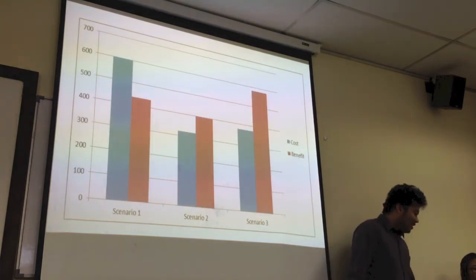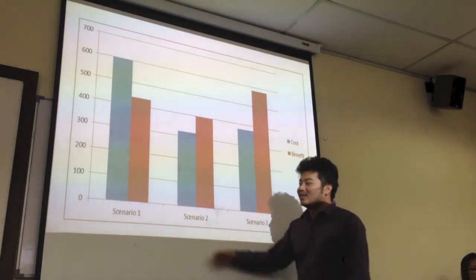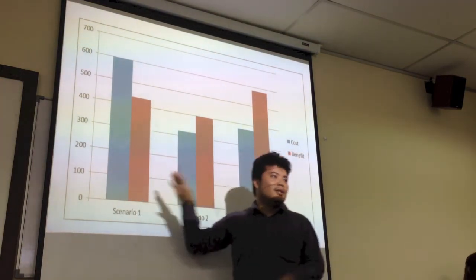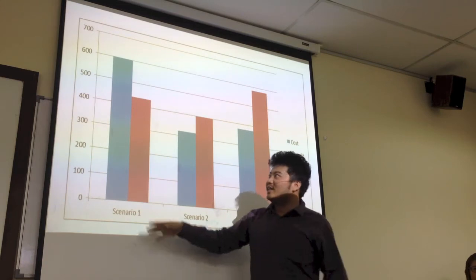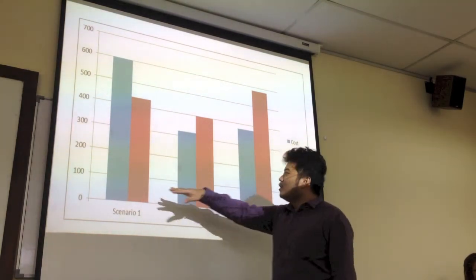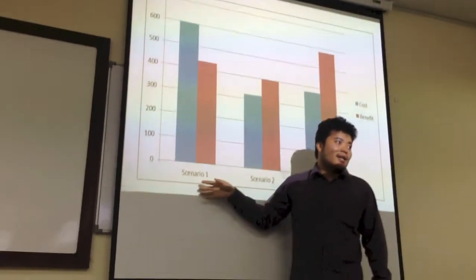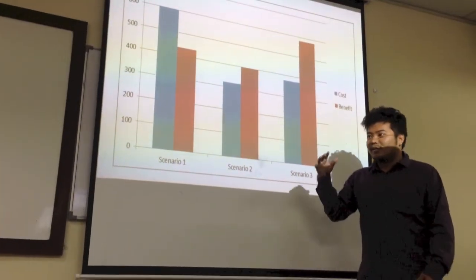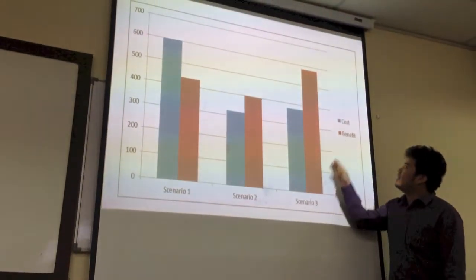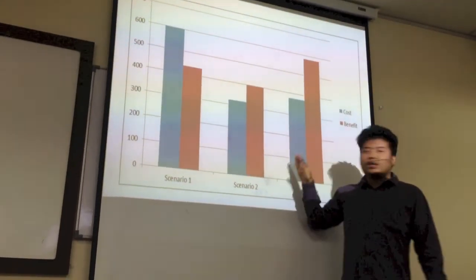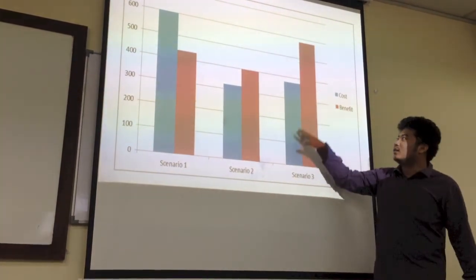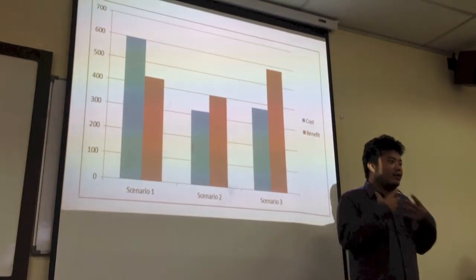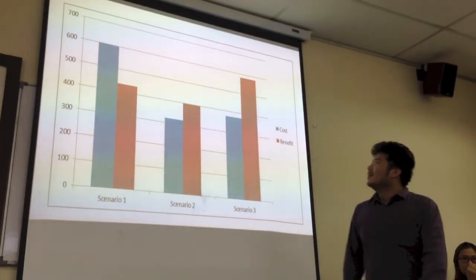The reason why is because, as you can see, in scenario 1 the cost of the organization is higher than the benefit, which is not a good sign. Therefore, the return and the investment are all less, with a negative sign. And in scenario 3, the benefit is more, managed to cover more than the cost, which gives more benefit that can create more investment and more returns.